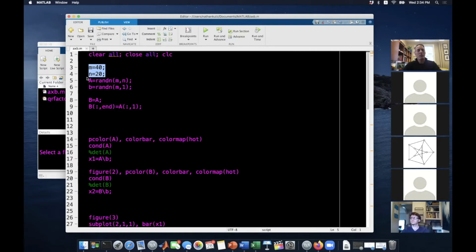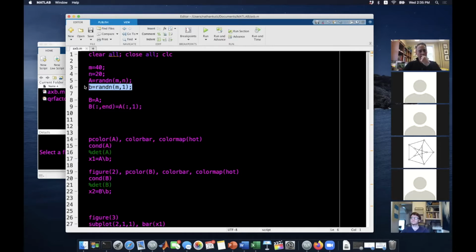So it's kind of what we were talking about in the last lecture. We were talking about the conditioning of specifically this least squares problem here, which is an overdetermined system, 40 constraints, 20 unknowns. And the way I'm going to make this is I'm just going to make a random matrix, randn, so it's going to make a random matrix for me. And that's going to be my matrix A I'm going to work with. Okay. And then I'm going to compute b, which is the right-hand side, which is also random. So I have a random A, a random b, and I'm going to solve Ax equals b.